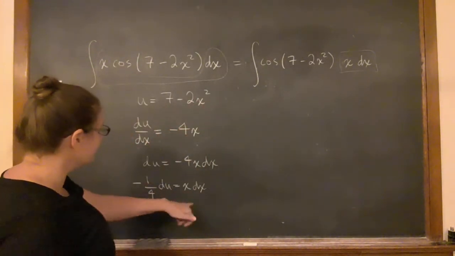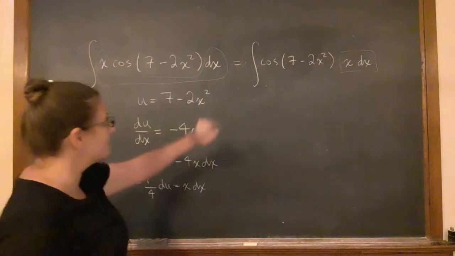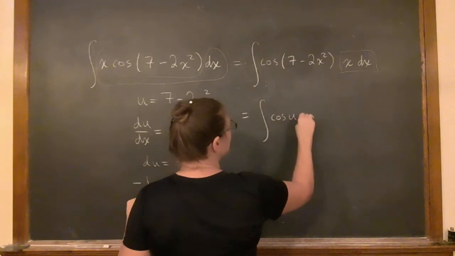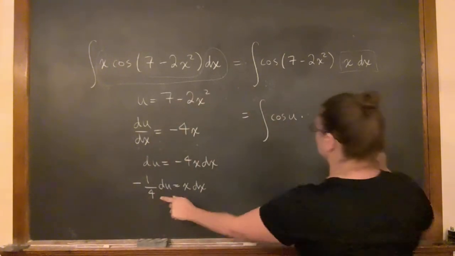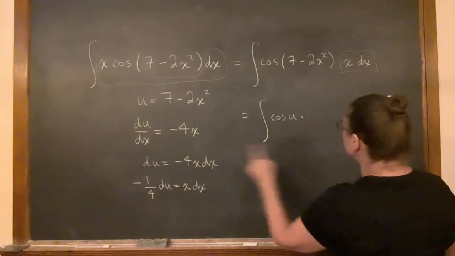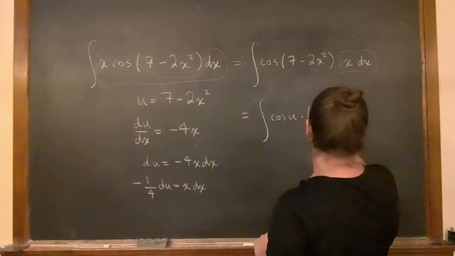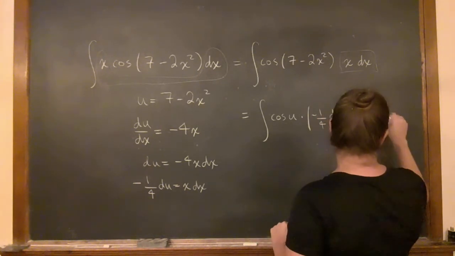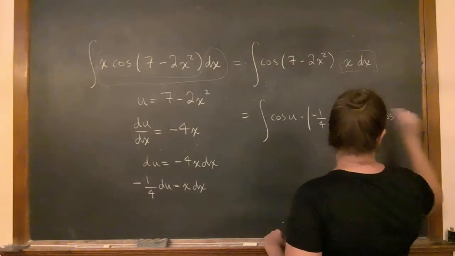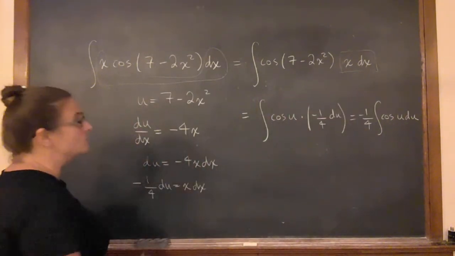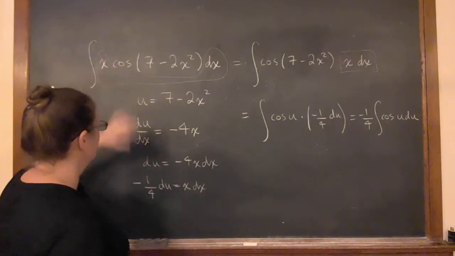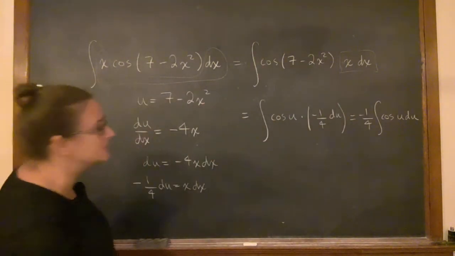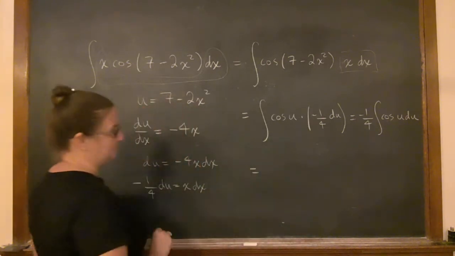So when I make this substitution now, when I put everything into u, I have cosine u, and then here, I'm going to have minus 1/4 du. And my rule doesn't care about the constant, I just throw it out front. Okay? And again, the time will come where you can go from here, write this down, go directly there, you don't have to write down all these intervening steps. But we will do that today.